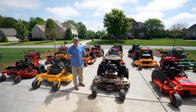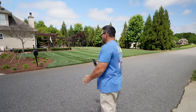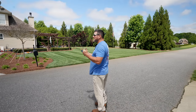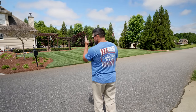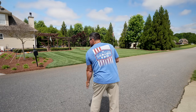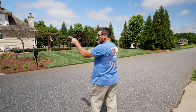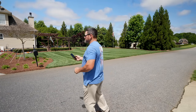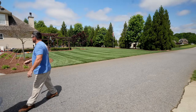I will show absolutely zero favoritism to any of them. I am extremely curious myself just to see who actually is the fastest. You're going to come over here and stand right in line with the mailbox. I'm going to be right down there at the starting line and yell out ready, set, go. When I say go, you're going to hit the start button. The second the front tire crosses the plane of the mailbox line, that's when you hit the stop button, and mama will write down which mower and the exact time registered.